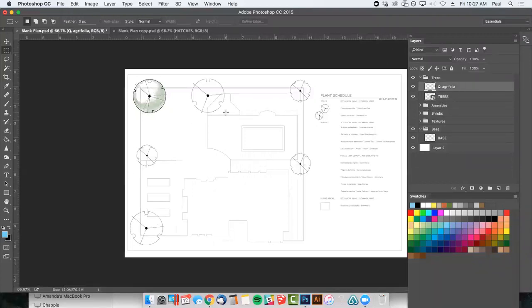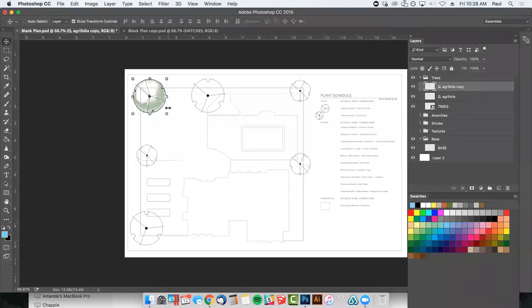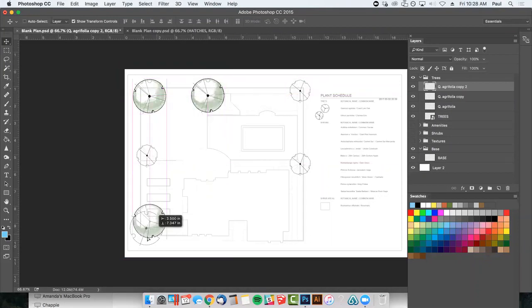We need to basically copy and paste it around. An easy way to do this that I found is select the layer, and you can either drag it to this icon here and copy it, or simply hit Control or Command and J, and that makes a copy of the layer. And then I hit the V key for this tool here, and I'll move it right over. Do some fine adjustments with the arrow key. Repeat with Command J, move it over, and adjust. Okay, and that was easy.